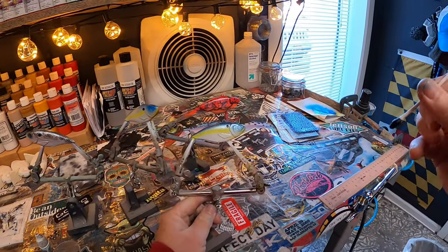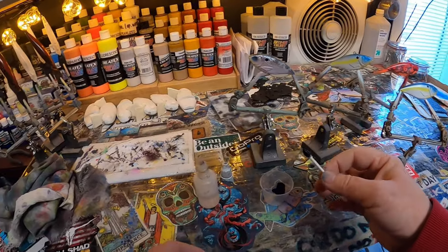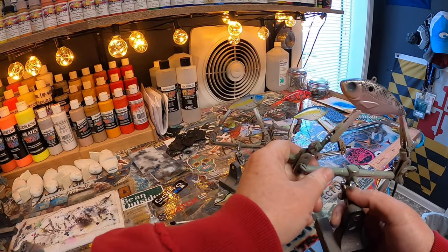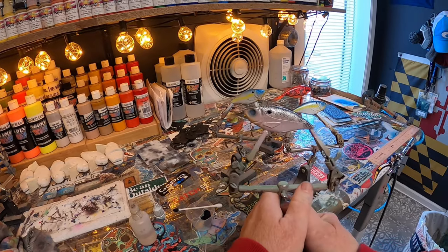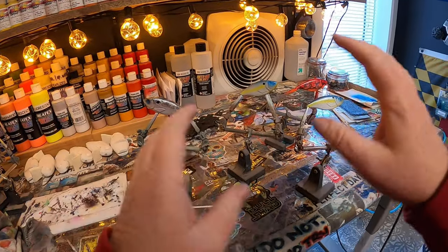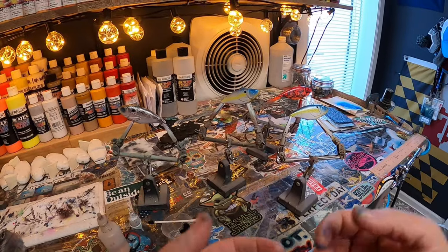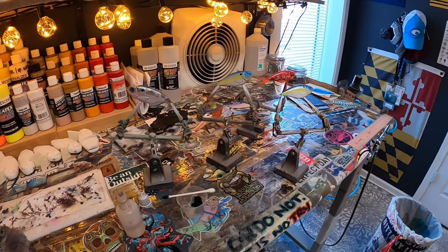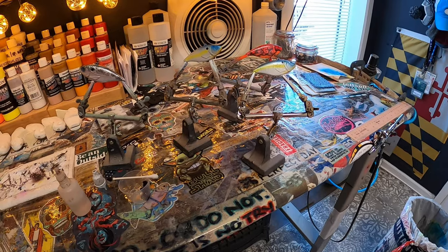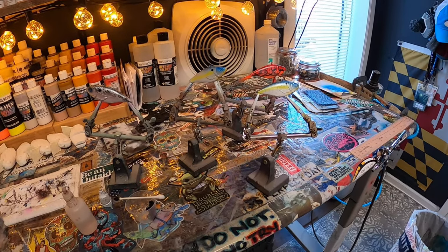So now we have those sexy shads and that silver back. I almost want to throw a little detail black magenta on here but I'm going to leave it as it is — I kind of like the way it came out. That is what I've got for you guys today. We're going to drop regular silver eyes onto all of these except for the red, which is going to get black eyes to imitate the black eyes you'd see on crawfish. I hope you've enjoyed the show — I will see you bright and early probably later on this week for an update to show you these finished products before they jet out the door. Thanks for stopping by, it's always good to see you. Cheers and happy casting from Jekyll Baits.